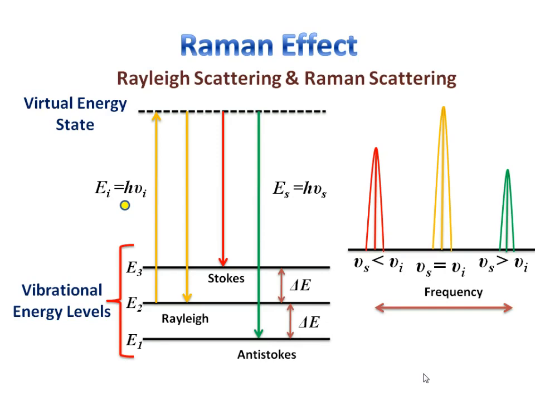It happens when the molecule absorbs the energy. The difference between the frequency of the emitted photon and the incident photon is called Raman shift. In case of Stokes lines, Raman shift is negative. On the other hand, if the frequency of the scattered or emitted photon is greater than the frequency of the incident photon, then it gives rise to anti-Stokes lines in the Raman spectra. That means energy is released by the molecule, or Raman shift is positive.